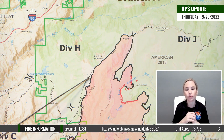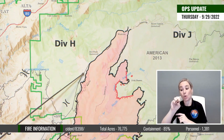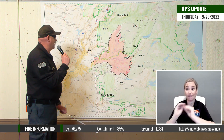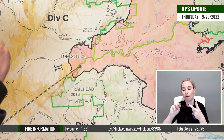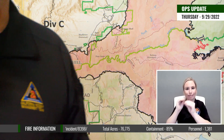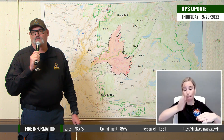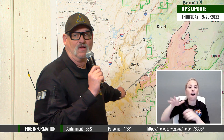We're continuing with suppression repair up into Division Juliet around the Deadwood Road, cleaning that up, as well as in this area off of Foothill Road where we're doing the hazard tree mitigation. We've also started hazard tree mitigation off of Foothill and the Mosquito Ridge Road — that's going to be a very lengthy process, several weeks to secure that. It's important to note we're not doing a logging operation. We're going through and thinning out all hazard trees damaged by bug kill or the fire, to make them safe for the public and for firefighters. We are cutting some timber and stacking it out of the way for the forest to deal with later, but it's not going to the mill — it's not a logging operation.